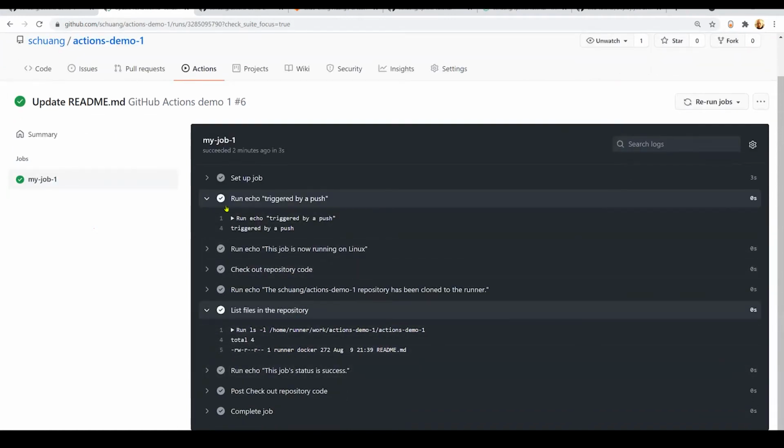I'm just showing that whenever you make a commit, this whole thing will be triggered. If you have this set up, then you don't have to worry about the process. You just keep making changes to your content, and you can see the result if you want to check.